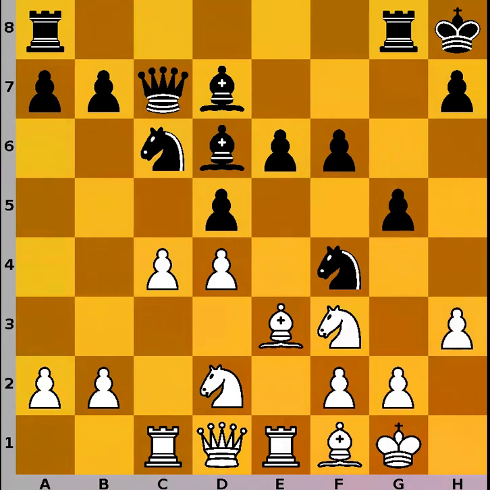So white plays bishop to f4 and black recaptures with the bishop. Now this bishop is going to be very dangerous on the dark squares, and white just traded his dark-squared bishop, so he won't be able to neutralize it. So white continues with b4.